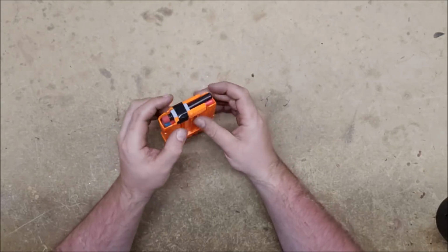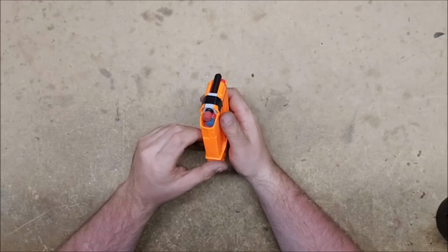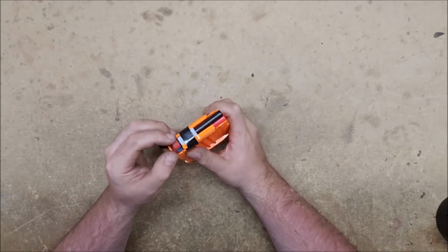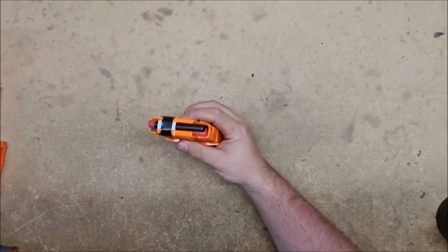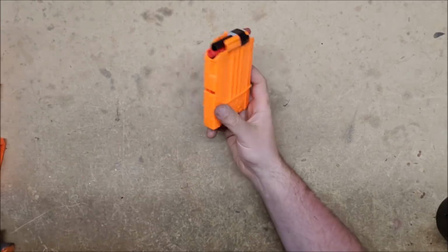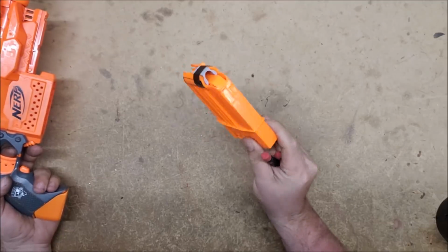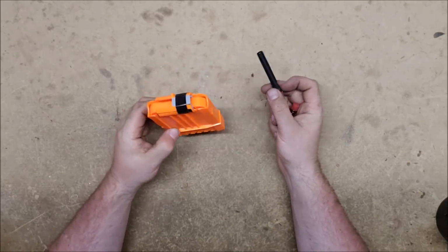But the fact that it allows you to convert non-destructively, since the tape will actually work just fine, is really kind of nifty. I'd love to see a design that locked in place somehow. I don't know if you could easily do that based on how magazine wells work, if there's some way that you could make it so it actually clipped in or locked on rather than having to glue it or tape it. But it is really nifty because now it will work, as I said, in any Nerf flywheel blaster. That's the extent of the modification you need to make to be able to convert a Nerf flywheel blaster into a BoomCo flywheel blaster. And that is, frankly, just really nifty.